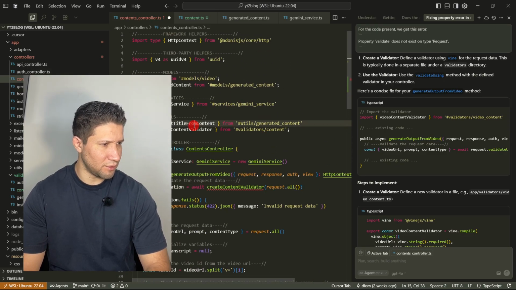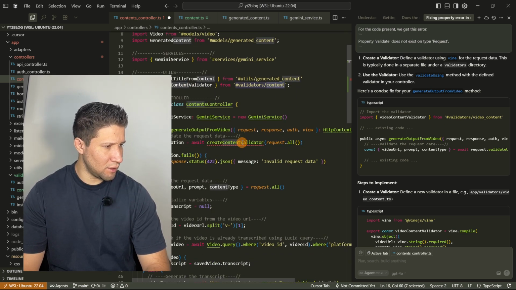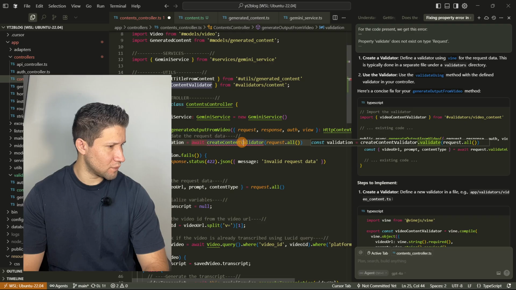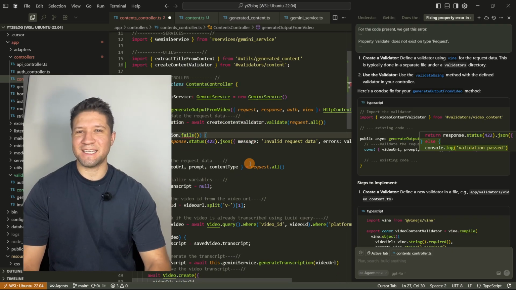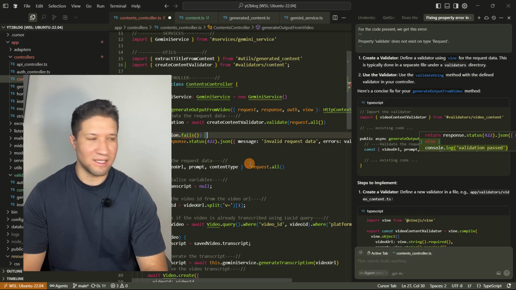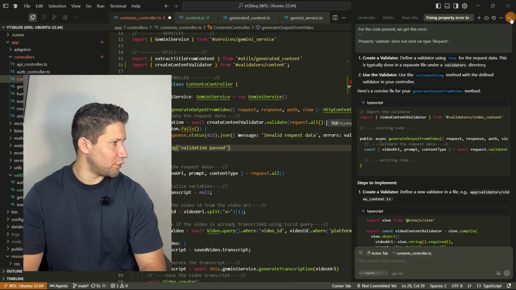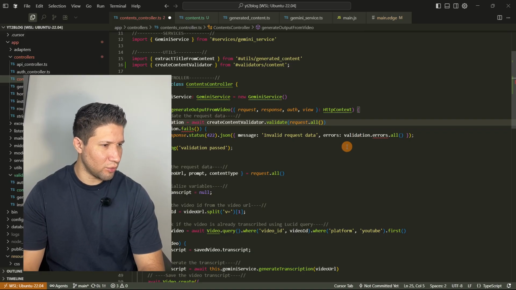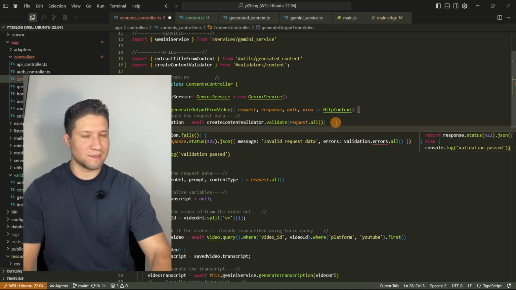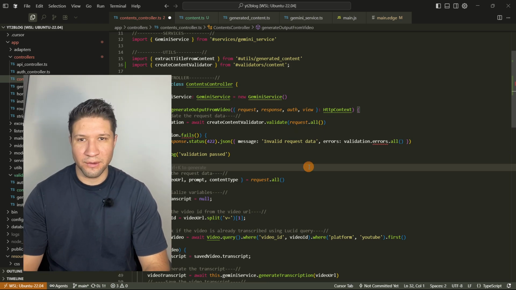So it added this, the create content validator. Validator's content, and what's the error? So wait. As you can see, I'm just pressing tab and this is telling me everything that I need to add, because many times you forget pretty basic stuff. But you do need to know when to use it and when not, because it can give you things to remove, and then you stop having control over your app.